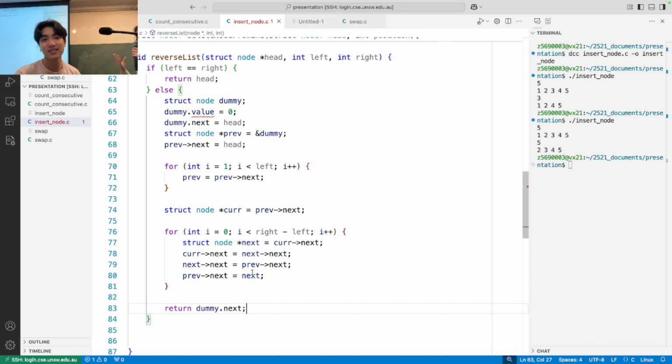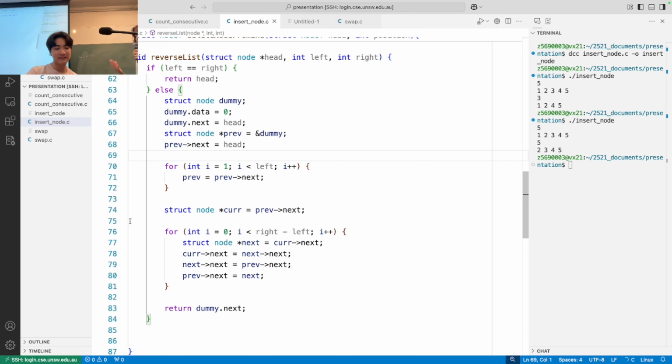With the stopping condition in the for loop, we're stopping the for loop when i is equal to right minus left. So basically, it's the end node minus the start node, minus 1, because we're starting from 0 and we're doing a less than and not less than or equal to.